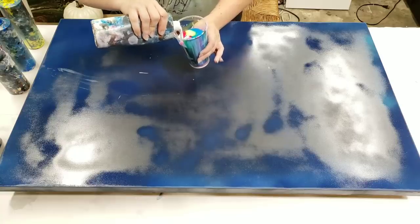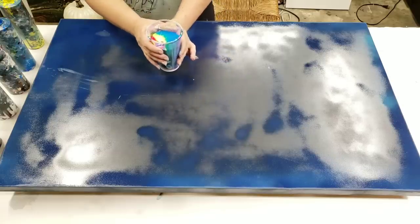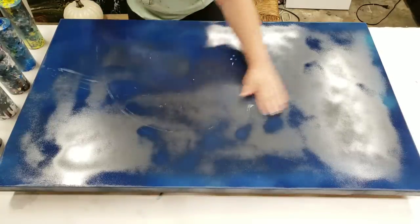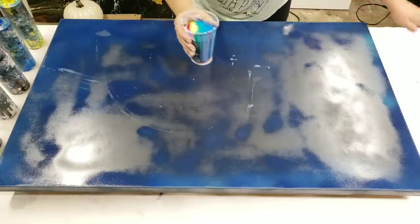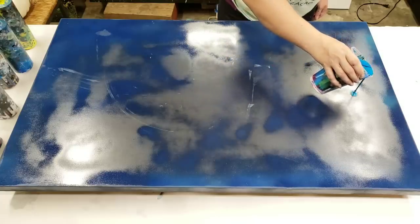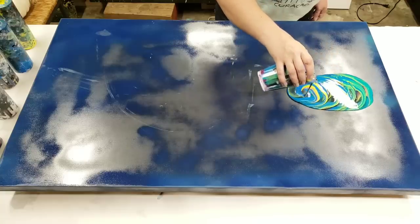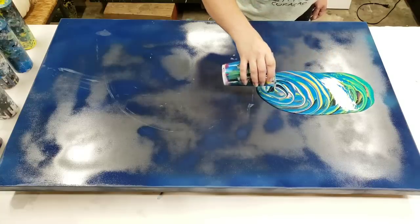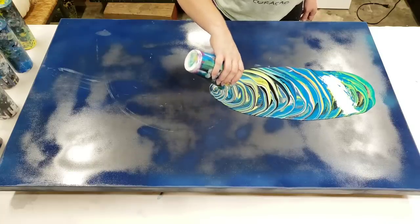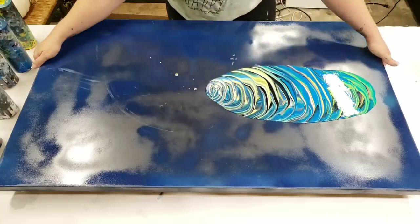I did not do the math on how much paint is needed on this table, but basically I'm going to start with this cup and then refill it and add more paint as needed. I'm trying to get a little dust off of here. I'm going to start over here on this end, and a little bit of that red coming out. At this point I'm going to tilt this and then of course add more paint.